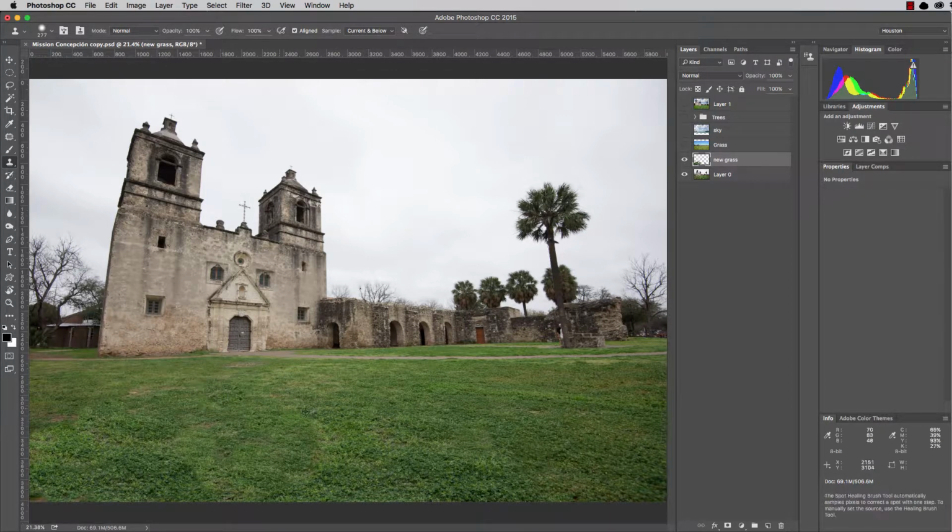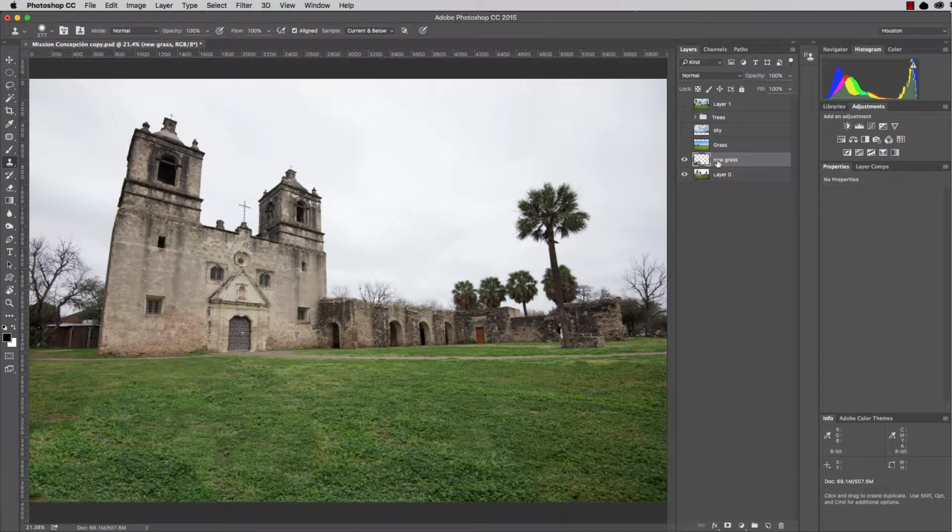And this may be fine. If this is all you want to do, that's fine. But as you can see, it's looking a little splotchy, and you could probably do a little bit better job if you took your time. But I decided that I'm just going to replace all the grass. Maybe not this in here because you can't really see the detail of it, but definitely this here in the foreground. So what I did is, let's go ahead and delete this layer.